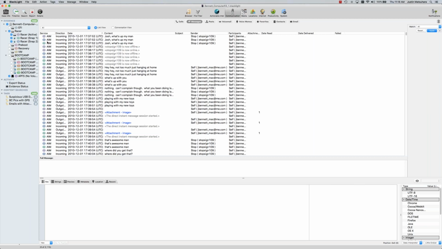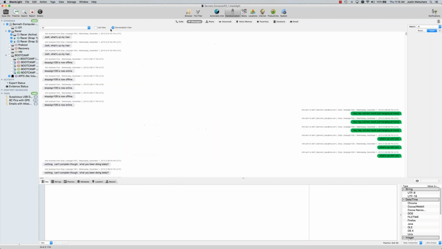Now I'm going to caution you: what we like to preach in our classes, and what I used quite a bit in my investigations, was conversation view. But I caution you when you're doing this, because what we lose as a result is our badge numbers that correspond to that specific evidence item.